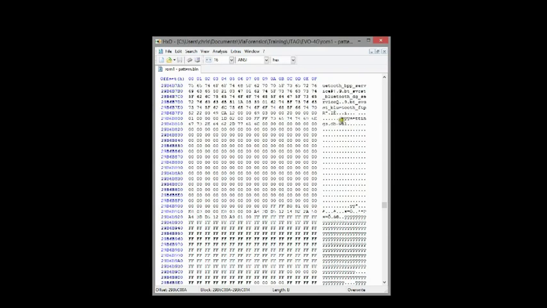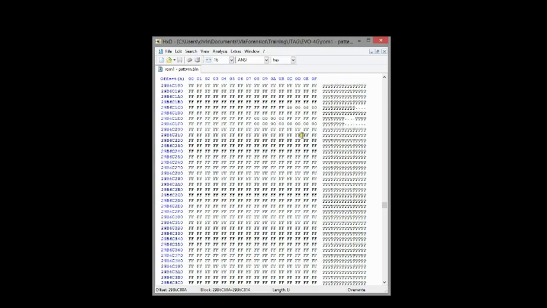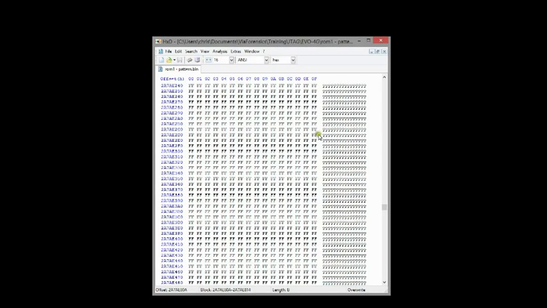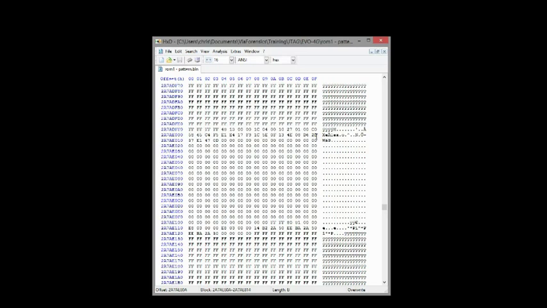Scroll up to see the contents of the file. It looks like nothing there. Find the next one. Nothing in there. And what do we have? Looks like we found the contents here.